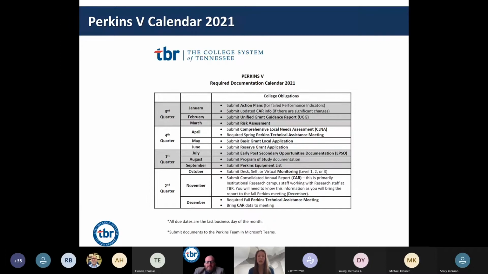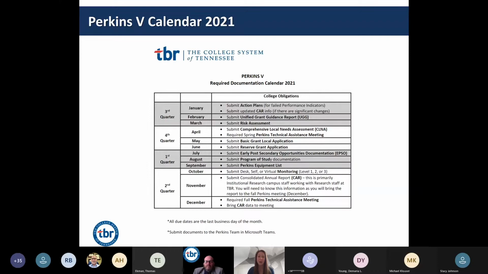Chris Tingle in the Office of Data and Strategy at TBR is our primary contact for the data for the CAR report. And then typically the CAR information is available for you to bring with you to the Perkins Technical Assistance Meeting in December, and we usually look over that and discuss that together as a group.